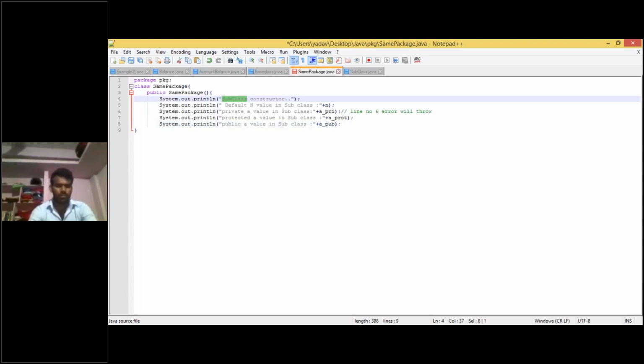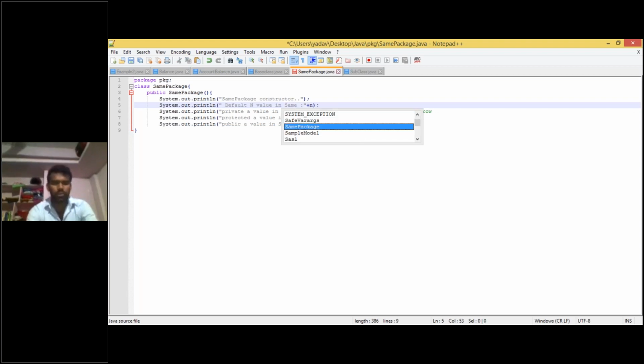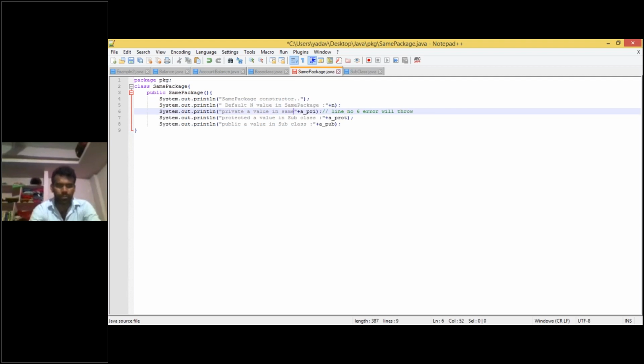It is in the same package constructor. Default n value in same package, and the default n value in same package, and same line.